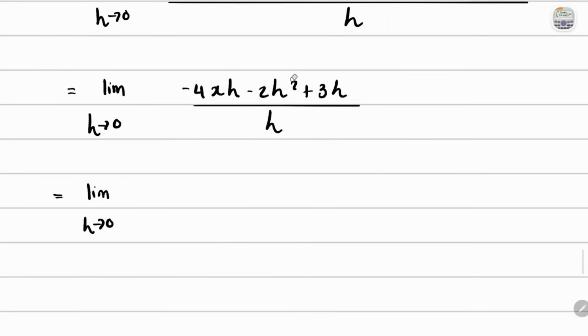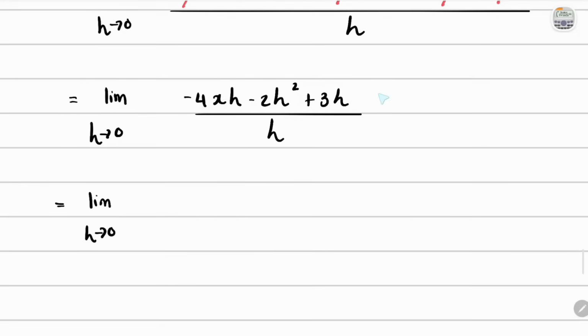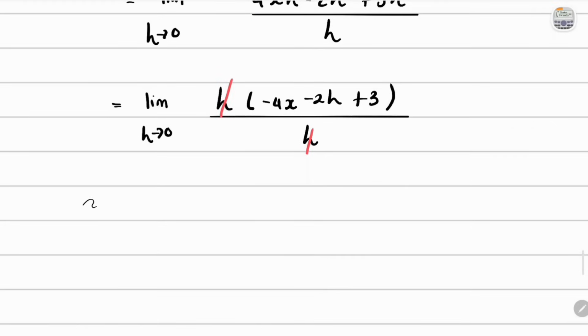And this is equal to the limit as h approaches 0. And now we solve the problem that we were having here the whole time. There's an h in the denominator, so we're going to take it out of the numerator so you can cancel with this one, and then we don't have an undefined value. So this is h out as a common factor and negative 4x. And then when h is out in the second term, we have negative 2h. And in the third term, we'll just have positive 3 all over h. And those h's cancel.